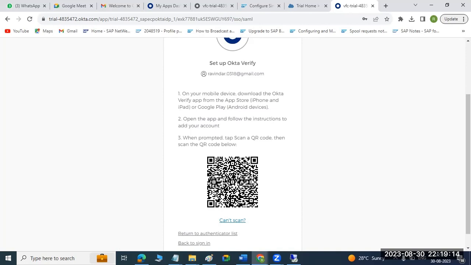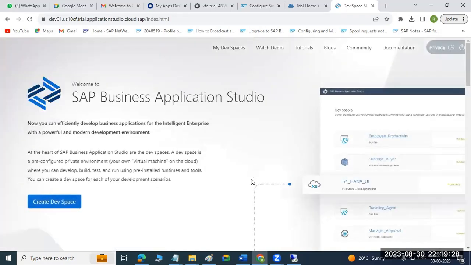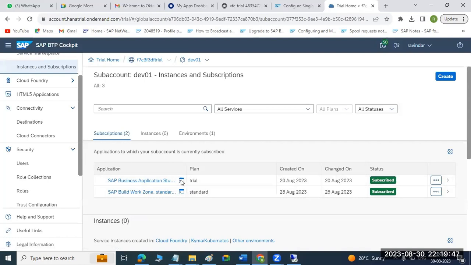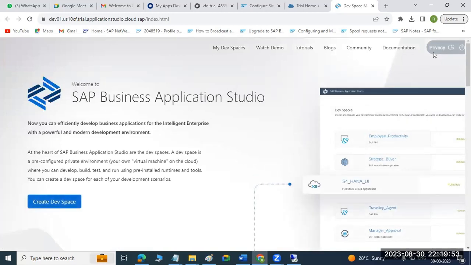If you want, you can see in my mobile phone, I have enabled the biometric settings, so that I can access the app from my mobile phone also. See here, as soon as I touch my fingerprint, immediately BAS is opened with my user. Did you see? The notification came to my mobile phone. As soon as you open this, it is authenticated automatically.